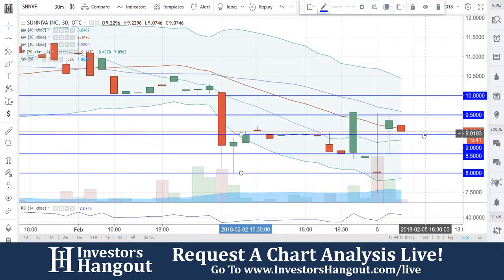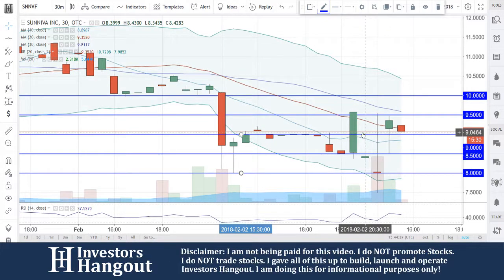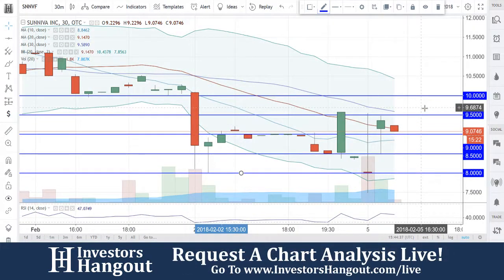Getting back above $9.58 would be a break of that 30-day simple moving average. You did try to get through the 20-day simple moving average — each candle here is 30 minutes — back on Friday, but it looks like it's pulling back down. Watch for this one to stabilize again.